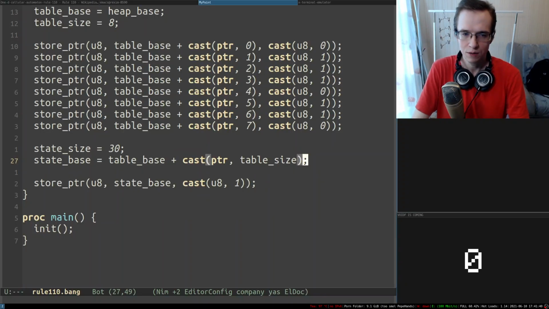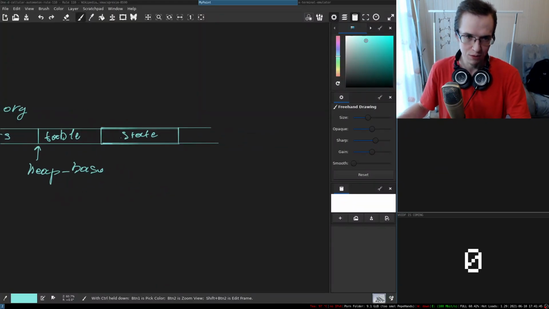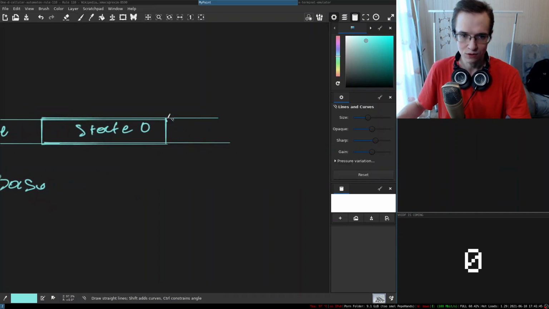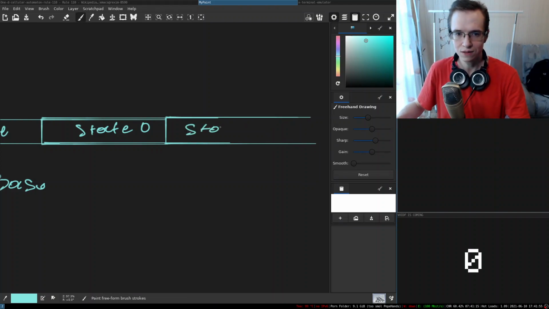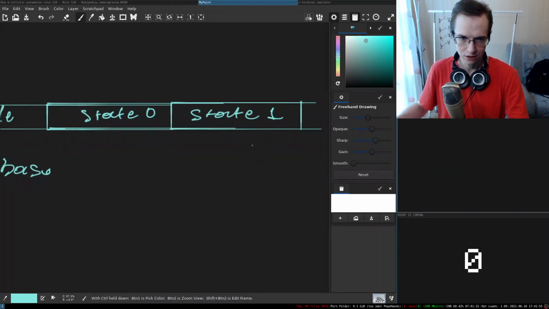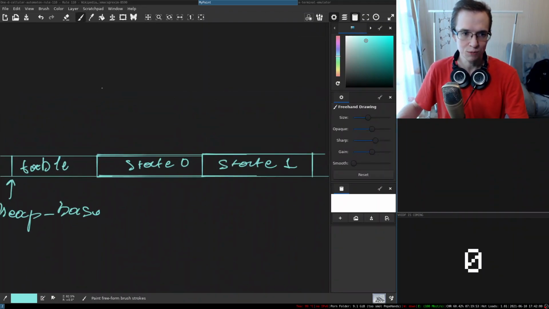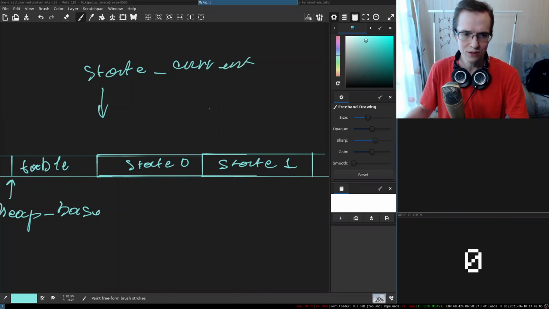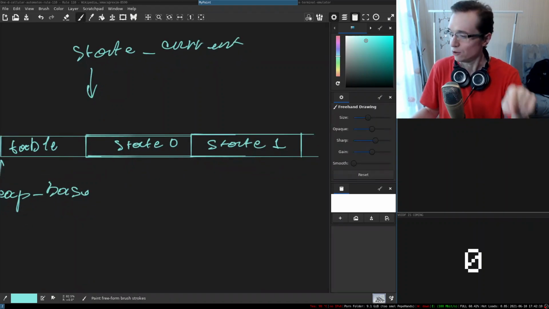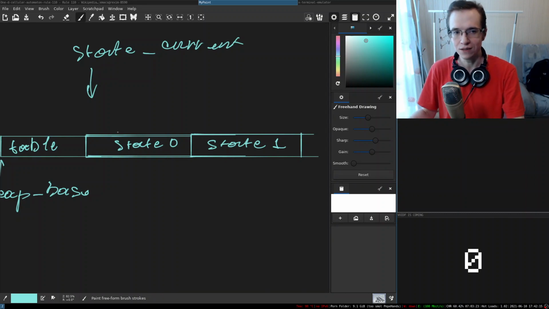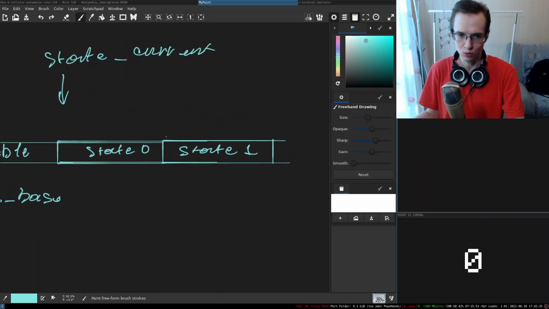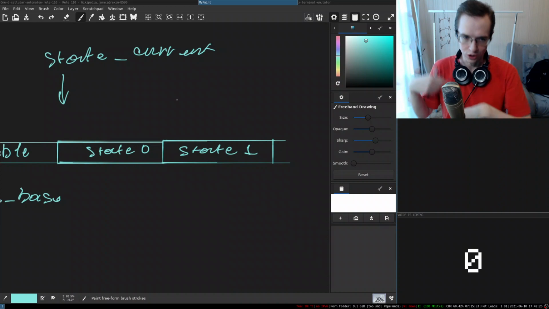So I think for now, I'm going to actually allocate 2 state buffers. How about that? So we're going to have state 0, right? So this is going to be state 0. And then after that, we're going to have state 1. Right, there we go. And essentially, we need some sort of a variable, something like state current, that points at the current buffer, at the buffer where the current state is stored. Right, and when you compute the next state, the current is going to move the data into the next one, right? So it's going to move it to here, and then on the next state, this one is going to be the current one, and it's going to move it back, and so on and so forth. It's sort of going to circle the data between each other.